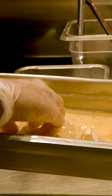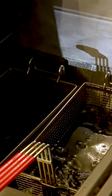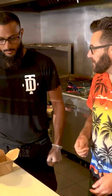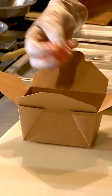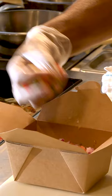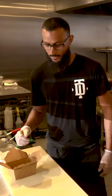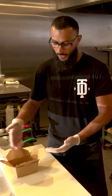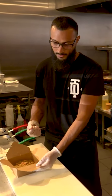So I'm just gonna head over to the fryer there. The fungi is just frying up there. So what else do we put in this rice bowl? So usually we put tomatoes, onions, bell peppers, corn and beans. We use over 15 seasonings and spices in the rice altogether. So it's a white rice, but of course with all the flavoring and the spices that are in it, it comes out looking that color.